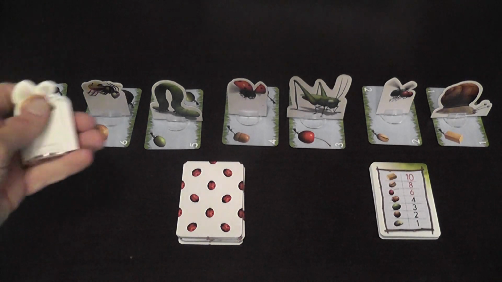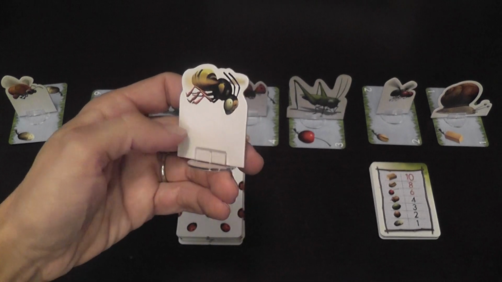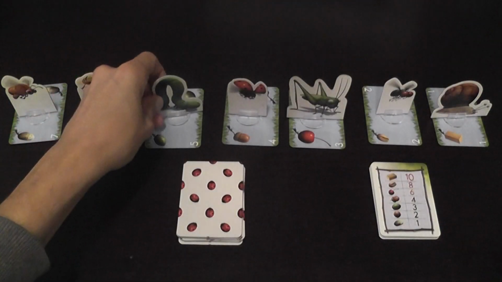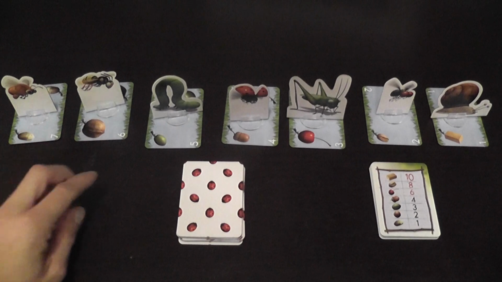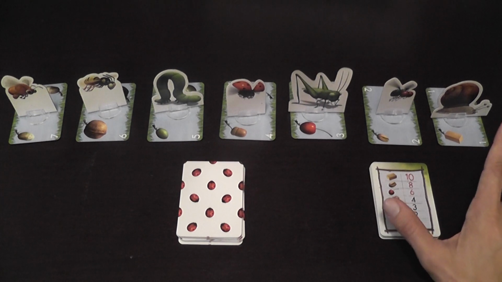Then you also have these markers here representing very nice looking stand-ups of little insects. The art is pretty cute. My daughters really like it. And you place them on this track in an order that changes from game to game. There's a procedure to do that. We do not need to get into too much detail.